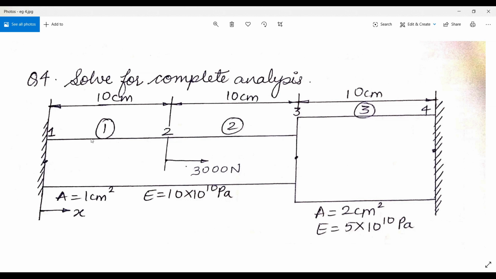Now, if you look at this figure, you can either assume the cross section as a circle or you can assume it as a rectangle. Now, looking at the area given, I am going to assume this as a rectangle and solve. If you want, you can solve it as a circle as well. Since it is 1 cm square, it will be very easy if I draw a rectangle of 1 by 1 cm. And since it is given as 2 cm square here, I can make an area of 2 into 1 cm. So let's get started on ANSYS.